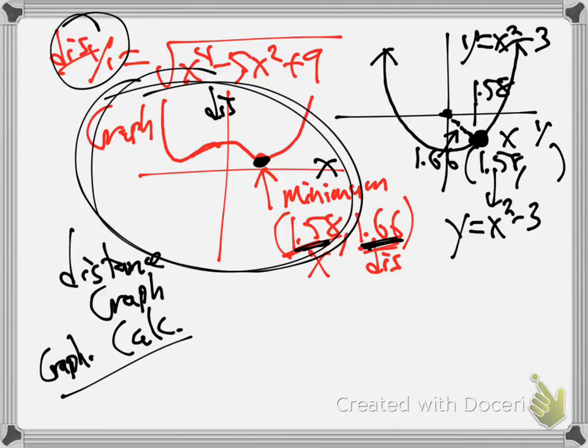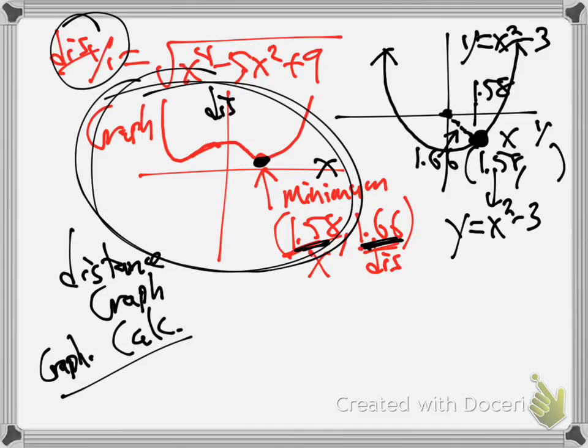So you can just plug in the 1.58 to that, and then you would find the y. They're not even asking for the y value on this one, but they will on other ones. So I'm just letting you know. You would just plug the x into the original function. But don't confuse y with distance. That's what a lot of people do.